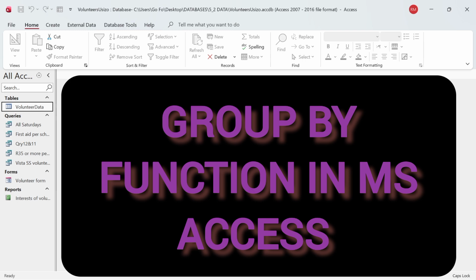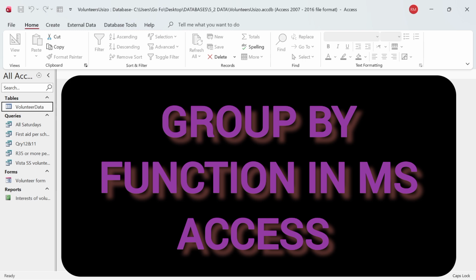We are looking at the group by function in Microsoft Access. I want you to know that this function is a tool in summary queries that combines rows with the same values into single, unique summary groups. It is used alongside calculation choices like sum or count to turn long lists of detailed data into clean reports.